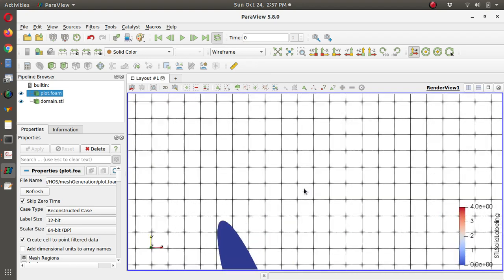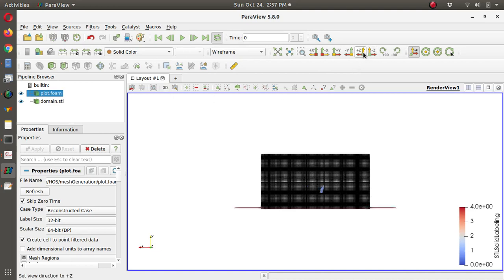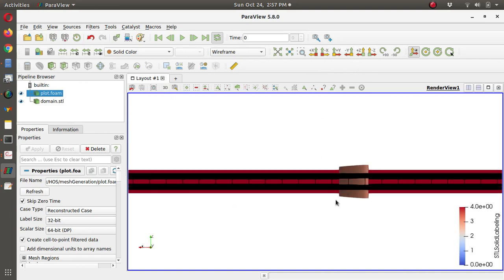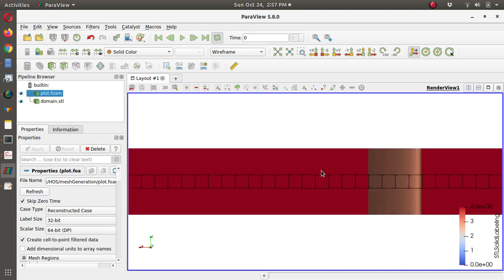It is exactly cubic in x and y, and it is also exactly cubic in z. If we make this kind of mesh first, then it will produce a good snappyHexMesh. You can say it is a requirement of snappyHexMesh.